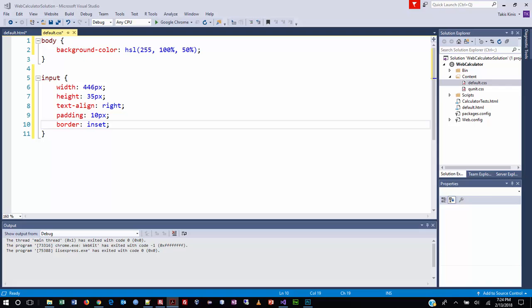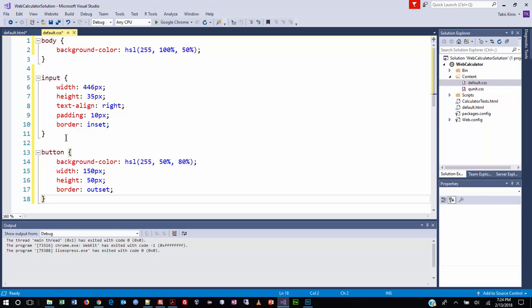Next thing that we're going to do is we're going to style the button. Once again, they're going to stick with HSL colors on this. This is step number 9, by the way, at the top of page 196. So we're giving a color to the button. We're giving it a width and a height. You can do that with buttons. And then on this one, they're doing a border outset. And what they're trying to do here is create an effect. An inset makes it look like it's going inwards, and an outset makes it look like it's popping out.